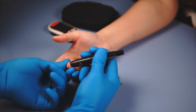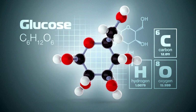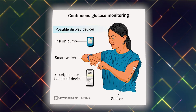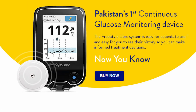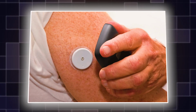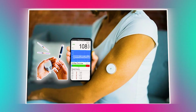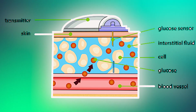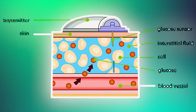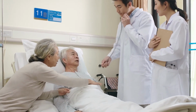Traditionally, managing type 1 diabetes involved frequent finger prick testing and multiple daily insulin injections. However, flash glucose monitoring, which collects glucose readings from a device held near a body-worn sensor, is a newer method. The Abbott Freestyle Libre, the only flash monitoring device available through the NHS in the UK, offers an alternative that avoids the discomfort of finger prick tests. The Freestyle Libre sensor is worn on the arm and measures glucose levels in the interstitial fluid rather than directly from the blood. Although the device has been positively received by both clinicians and patients, the impact of its implementation on healthcare provision has not been thoroughly studied.